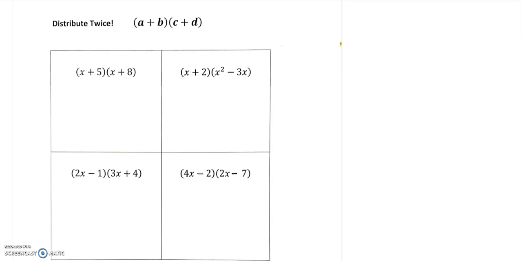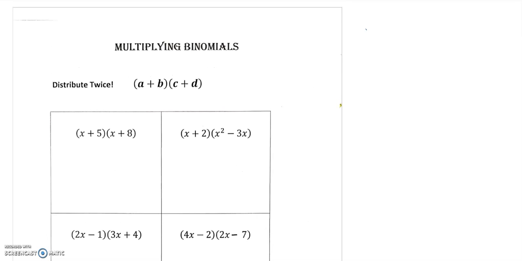Okay, here we go. In order to multiply, remember what a binomial means. It means that it has two terms. So if you look at this first set of parentheses, there are two terms in there, and the second set of parentheses has two terms. So they're each called binomials, and we're going to multiply. It's actually pretty easy. All we have to do is distribute twice. So we're going to take this first term and distribute it here, and then distribute it here. That's the first time we distribute. Then we're going to distribute a second time. We're going to take this and distribute it here, and then distribute it here. Once we've done that, we're going to combine like terms, and we're going to have our answer.